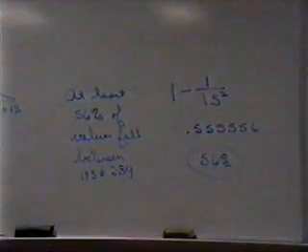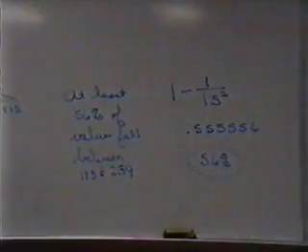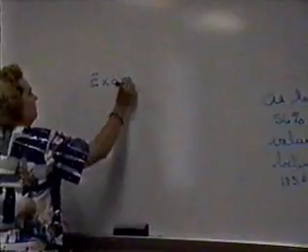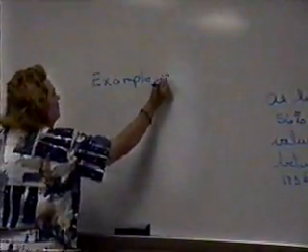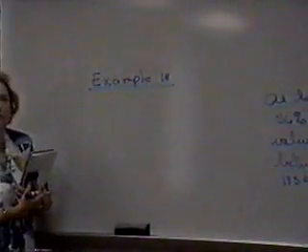The next example I want to look at is still in the student study guide, or it's in your handout. It's labeled Example 18. Example 18 is going to give us different parts of values, and we may have to solve for a different letter than k. Any piece they give us, we can solve for the missing piece.